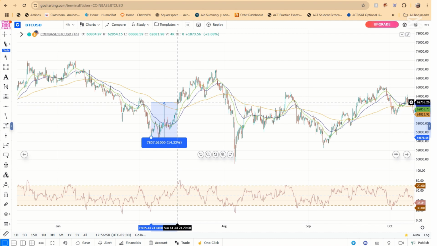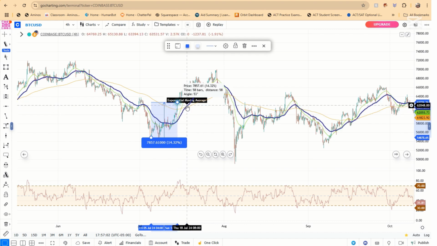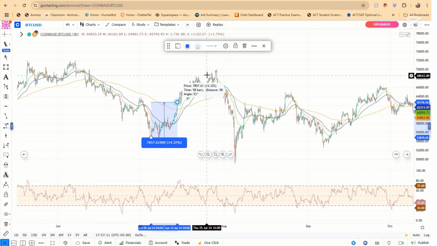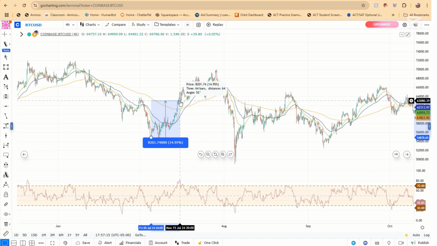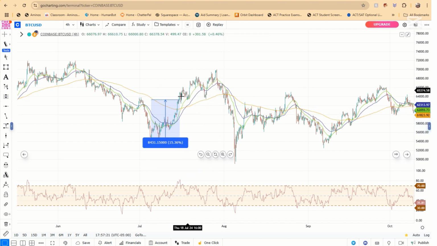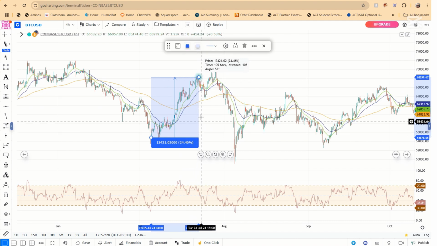Okay. Now, you see, we have the green line still above the blue line, right? That's signifying strength. We also have the blue line that just crossed over the 200, right? 50 over the 200. That's also signifying strength. So if we're seeing these two things line up, maybe we don't sell right here at the 70 because it's seeming like it's pretty strong. Maybe we would wait a little bit and see what happens, and we could ride this thing up a little bit more, right? And so that would be a pretty awesome trade.